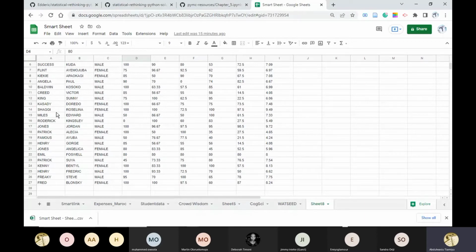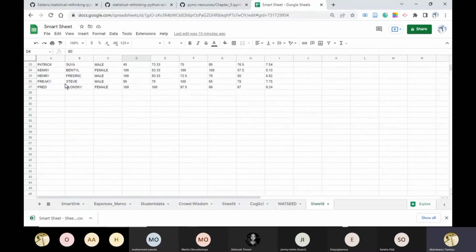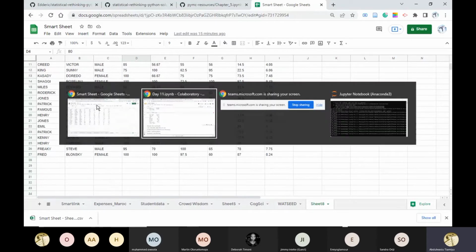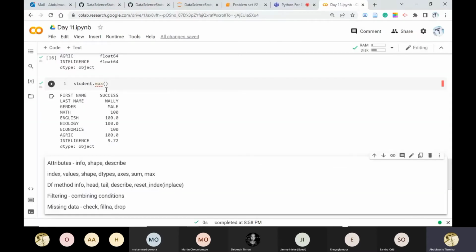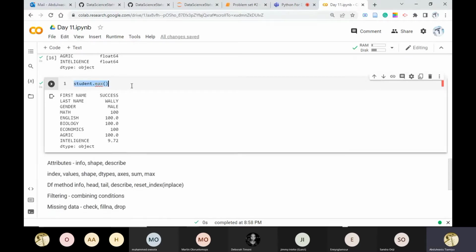Do we have T? We don't have T. So S is the last alphabet in the first name column. The same thing with the last name, while W is the last alphabet when we arrange it alphabetically. Then in mathematics we have 100, the same thing for English and the rest.